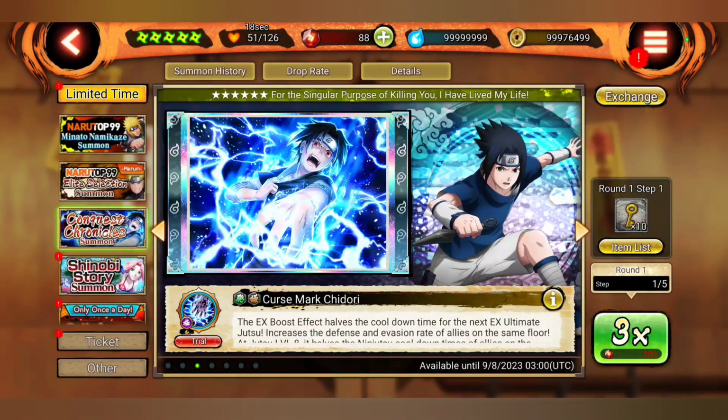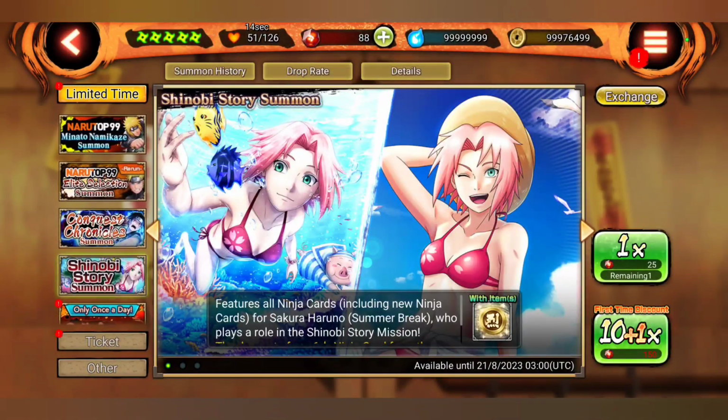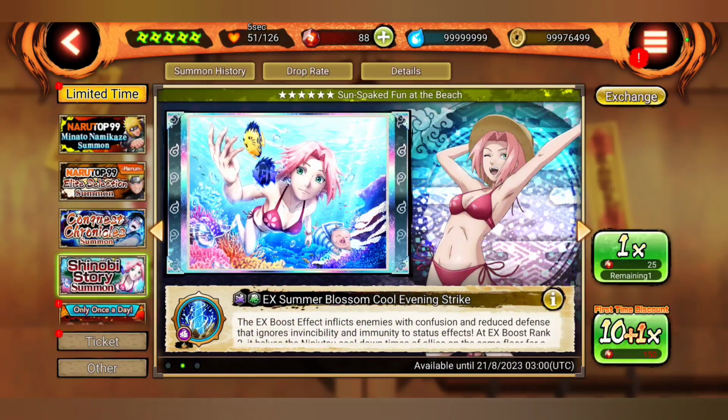And last but not least, finally, one of my favorite gold, like Anna. Here it is, Sakura with summer break, baby. Heck yes, she looks so gorgeous and beautiful.